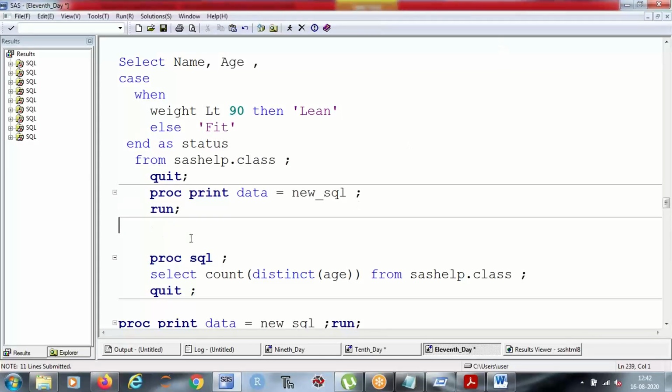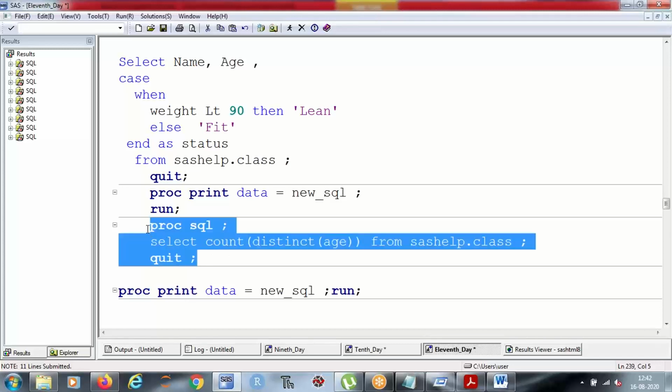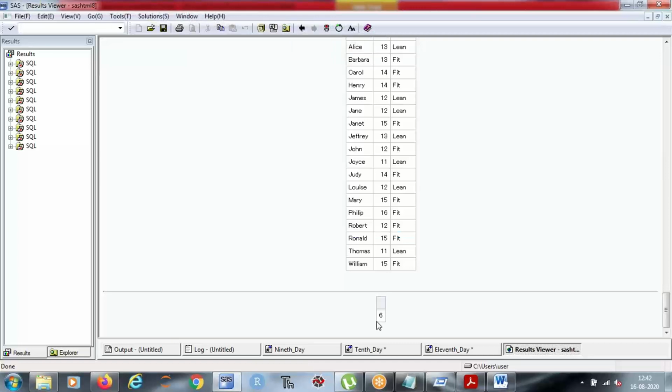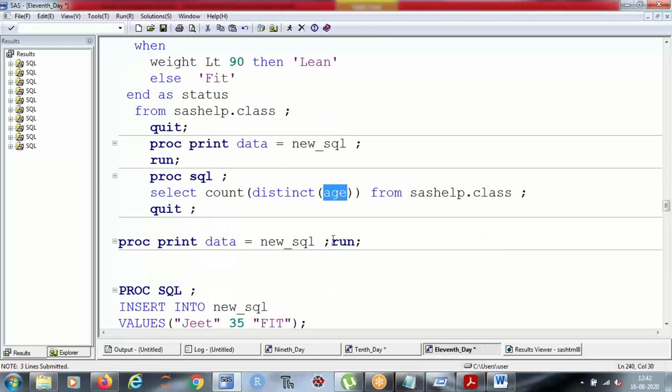A few important keywords in the commands which I would like you to learn. So count and distinct together give you a very good idea about the unique data you have in your data table. So distinct age coupled with count gives you an idea that there are 6 distinct ages in your data.